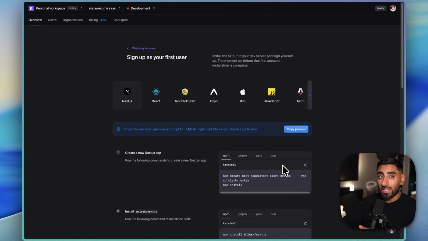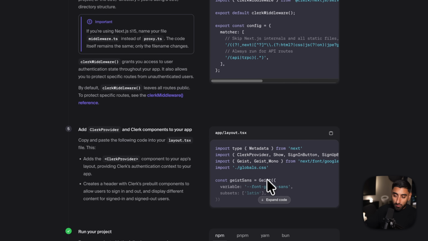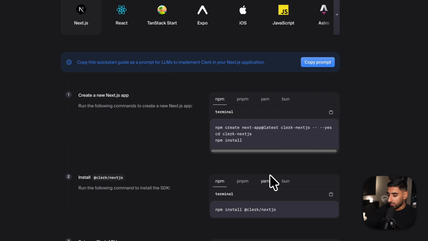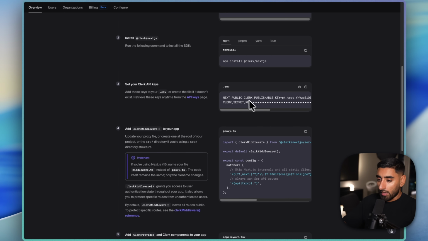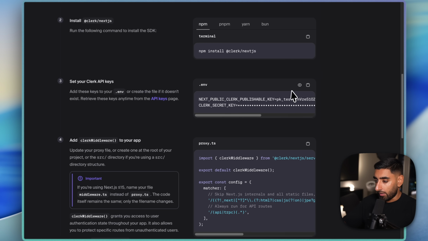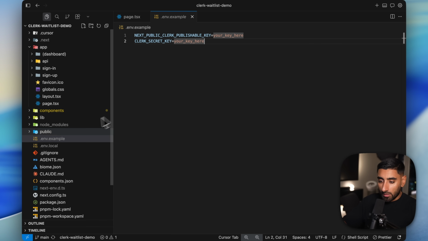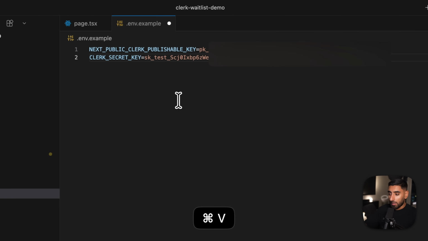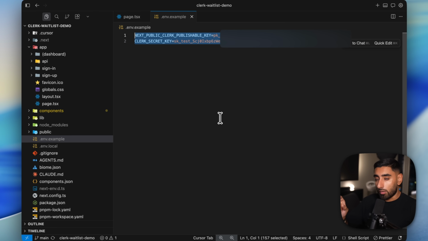If you don't want to do the AI route, however, you can just follow the steps on the screen. And it literally is like 5 steps. This will take you maybe 30 seconds to get done. And you can get everything installed. Now, the one that I'm going to show you, more importantly, is this right here, the env, right? So you want to copy your environment files and then go to the demo that I showed you. And you just want to paste those in here. Now we've connected this up to that Clerk project, okay?